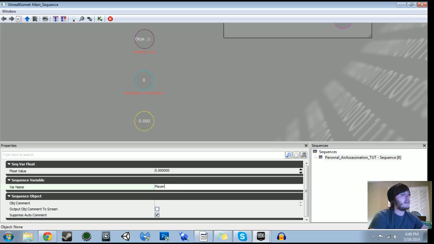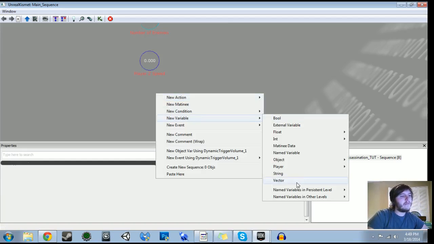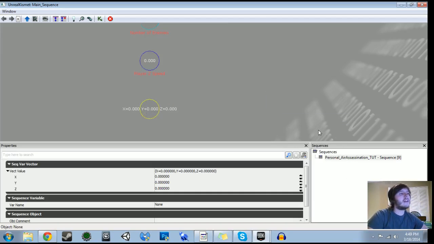So let's name this player z speed. Next, we're going to need a vector variable. So let's go to new variable, vector. So this will track the x, y, and z speed of the player whenever they touch the trigger volume. So we're just going to name this player speed vector.